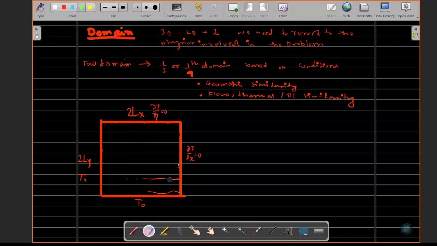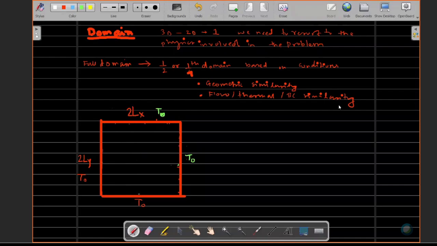Now suppose we have another situation. Now I change the boundary condition from the insulation boundary condition to, say, again T naught, T naught, and T naught. Okay. Now all the four walls have T naught. Now if you see, if you fold it on every side, it is a symmetry. Now here is a perfect symmetry.